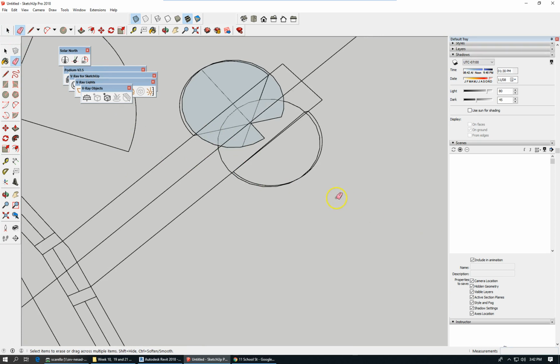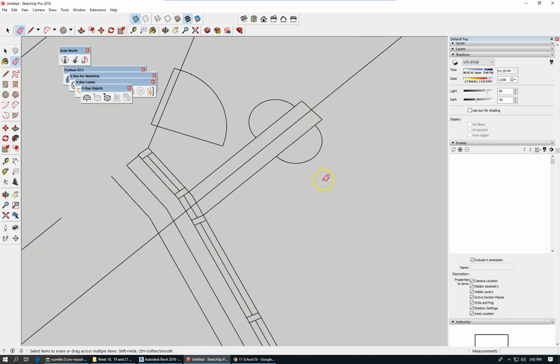So, I'm just going to do a bunch of undos and model this as a column, a round column.